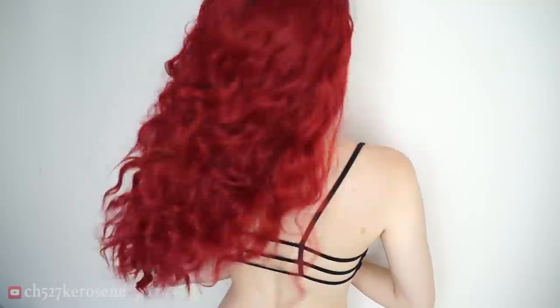But first, this is how the wig came, and while I was originally planning to leave the waves, I decided to straighten it using the steamer method, and boy is there a lot of hair. I love the look of this wig, but it's a bit intense and a bit much because of the length and thickness, but as you'll see, I decided to lean into that with my looks a little bit.